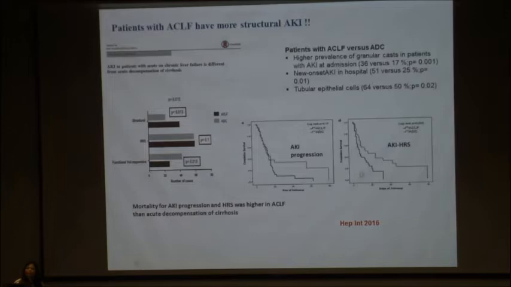So how do we find out why the kidneys behave differently? It is because these patients have more structural AKI, and a structural component is also there in these patients even if they have hepatorenal syndrome. How we determined this was with urine microscopy, because time and again this is the only important test which we should look at very carefully to find out whether these patients have granular casts, which can demarcate the presence of ATN, where vasoconstrictors like terlipressin could be very disastrous.